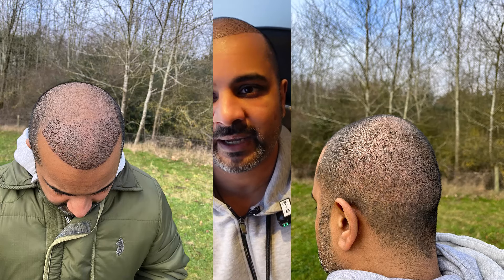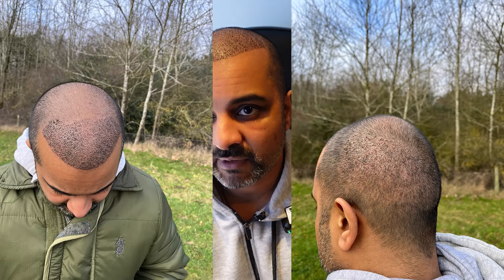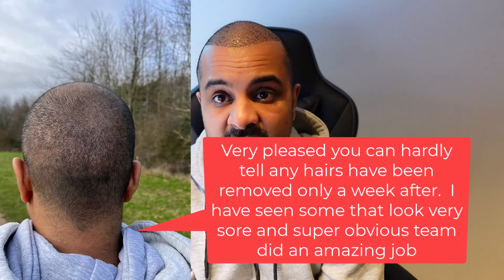In regards to my hair itself, I haven't had much scabbing really. I'll put some pictures of the back and front of my head, but I'm really pleased with how things have turned out by day six. I haven't got any scabbing, I haven't had any bleeding — I haven't had that at all really since the treatment. I'm pleased I'm not in any kind of crazy pain and the swelling has gone down. That's the biggest thing for me — the swelling was a major concern. I hated the way I looked and I'm happy that's now gone down.